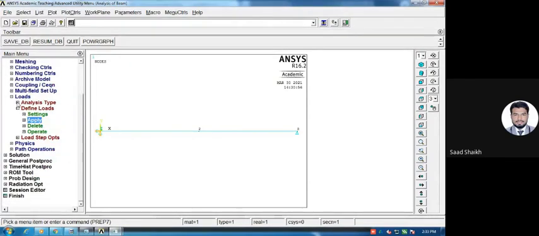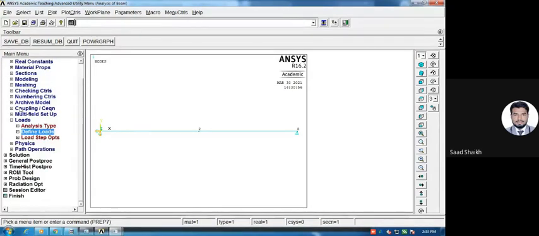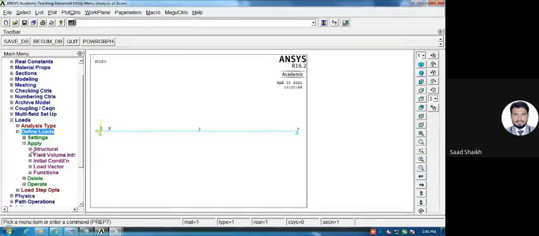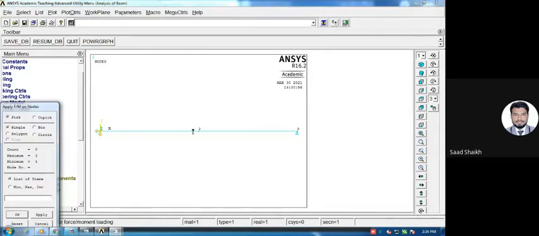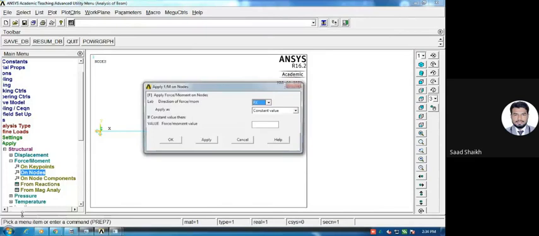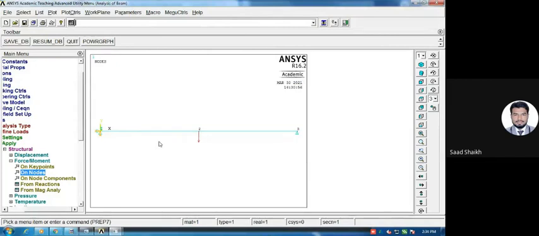Now we need to define the load and apply the load on the node number 2, right? So we need to go to force and moment on node number 2, select the node number 2, press on OK. We need to apply the load in Y direction, that is negative 20 kilonewton. Okay, so you press on OK. So this is fixed. There is load on node number 2, and again it is roller on point number 3.